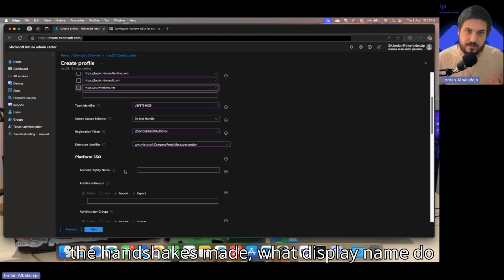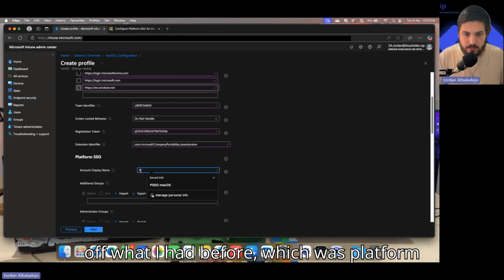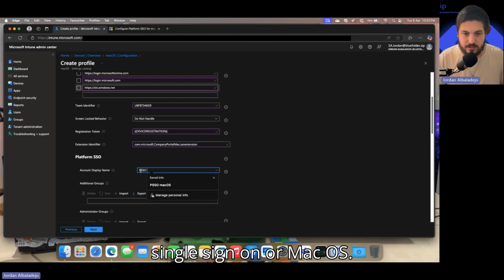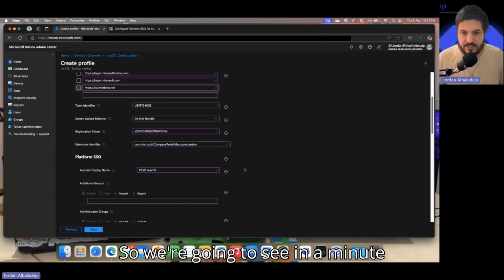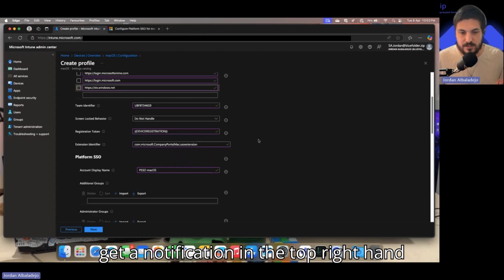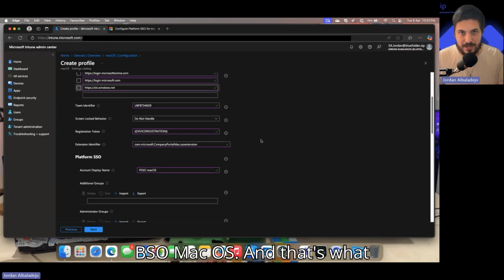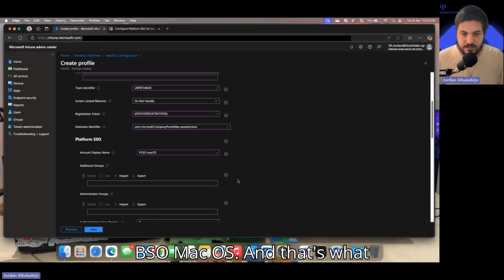So when the handshake's made, what display name do you want here? So I'm going to go off what I had before, which was platform single sign-on or macOS. So we're going to see in a minute when we push this to the device, we'll get a notification in the top right-hand side that's going to have the heading of SSO macOS. And that's what it's referring to.